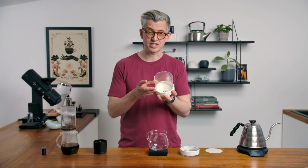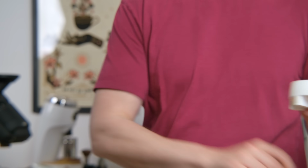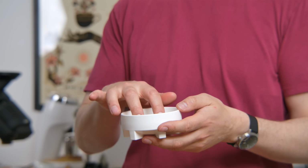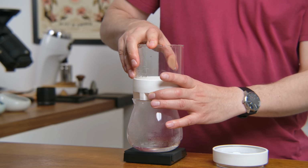So prepping this brewer is a little bit different. The sidewalls of the brewer actually come off, and then you're going to place your filter on top of that and give it a little rinse. Then you're going to put the brewer together, and then we add the coffee.